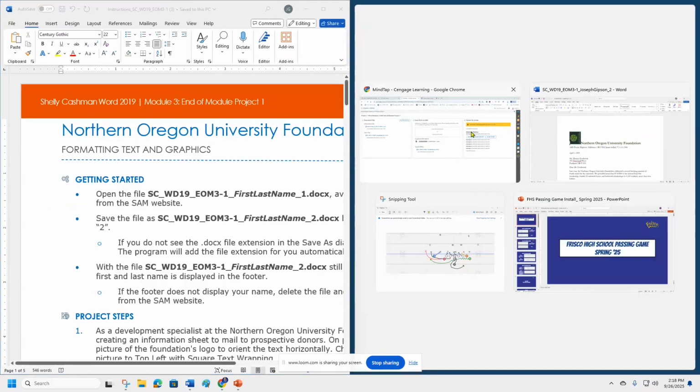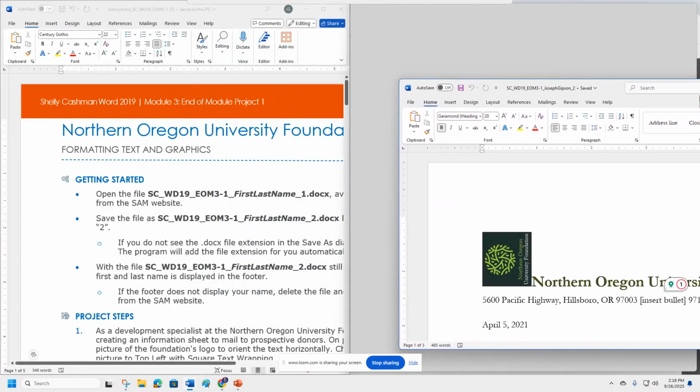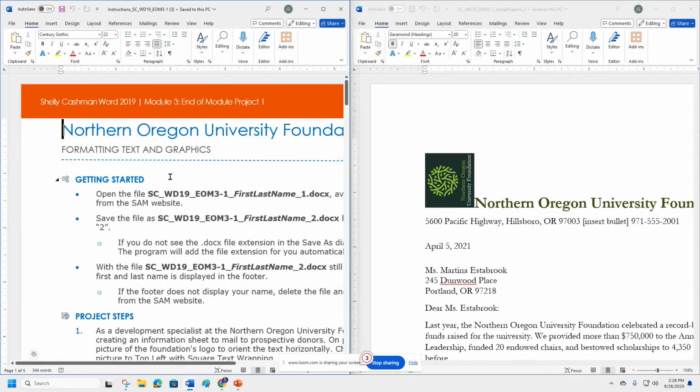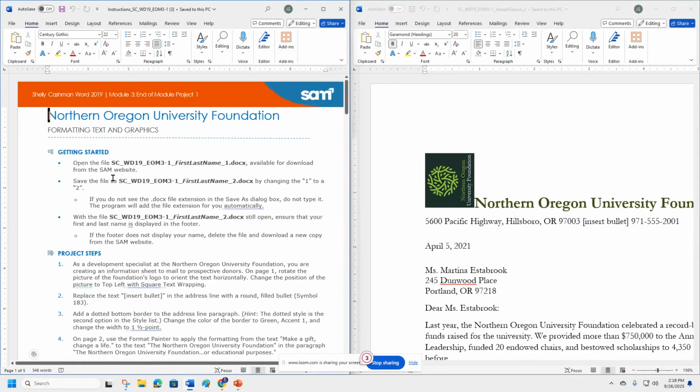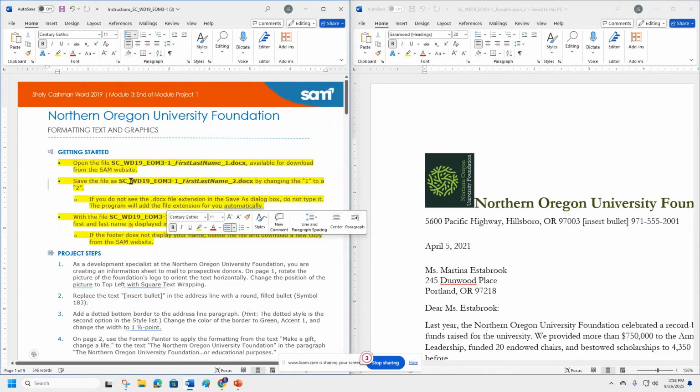Let's talk about what we're going to do today on this screen. I'm going to go ahead and split mine. Okay, the very first part, as you know, you can already go ahead and highlight because that's just the saving process. If you don't know how to save it, I've got videos on that, so you should be okay there. All right, here we go.